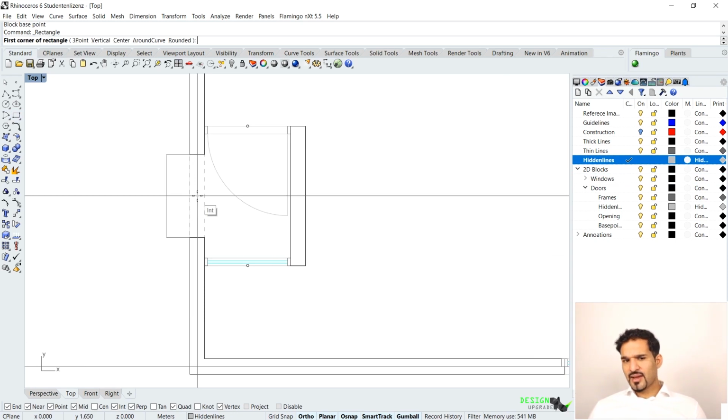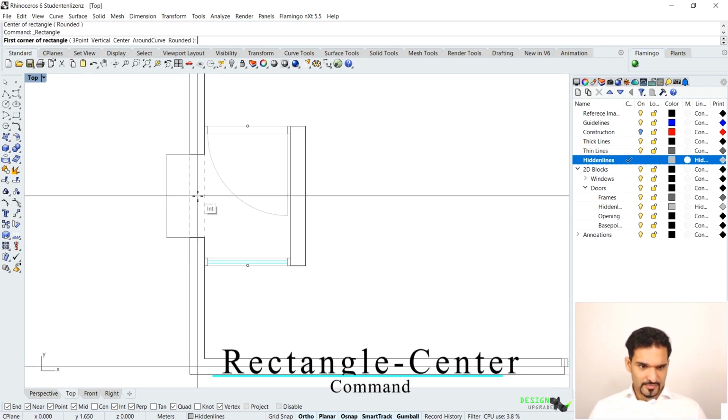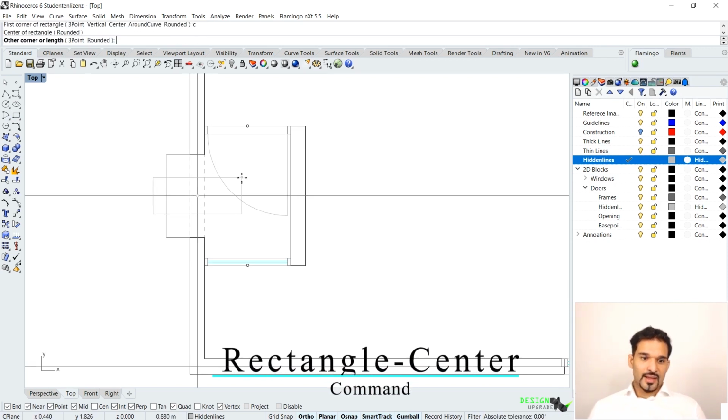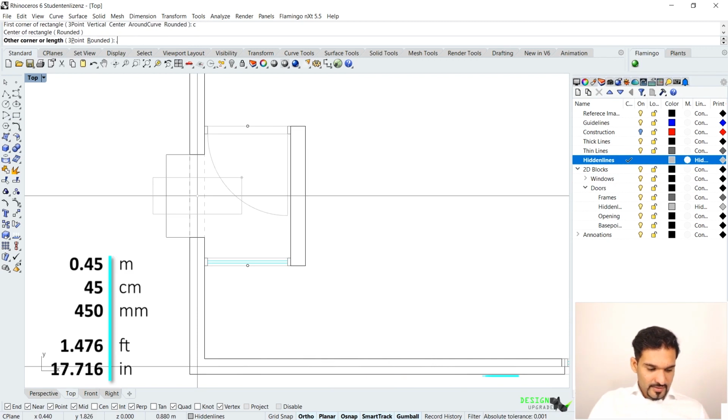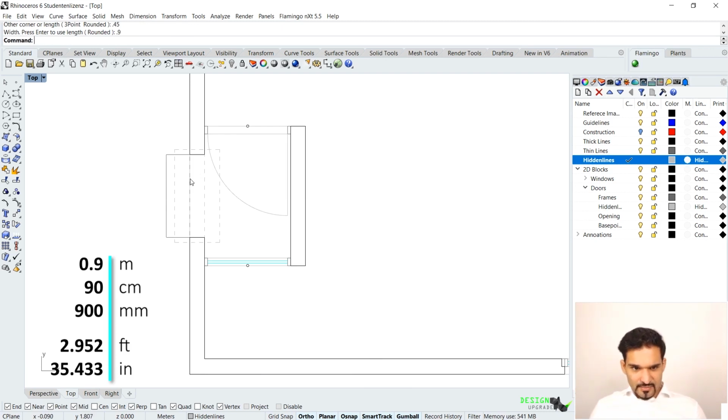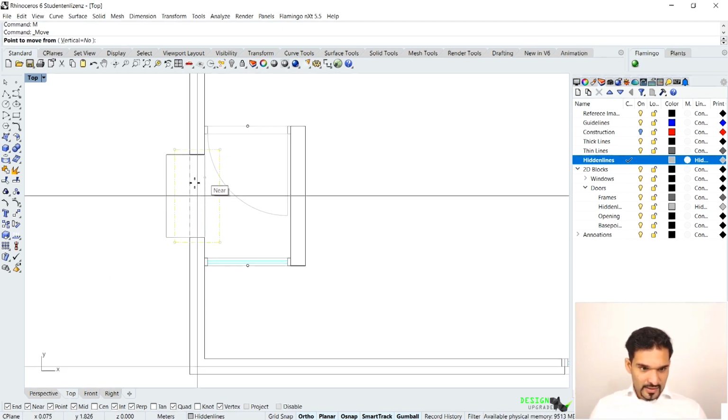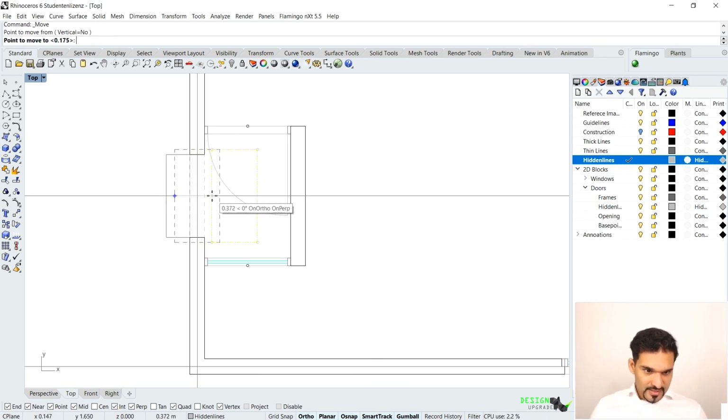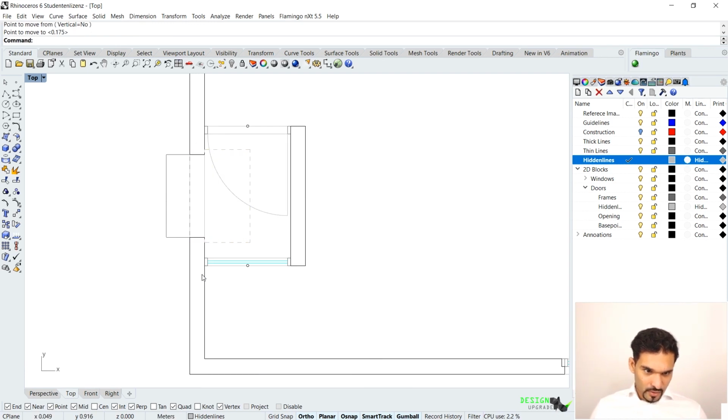This time I can again use center as a method, center, and then I say 0.45, enter, and I say 0.9, and that is my light well, and I just move it precisely to flush with the wall here.